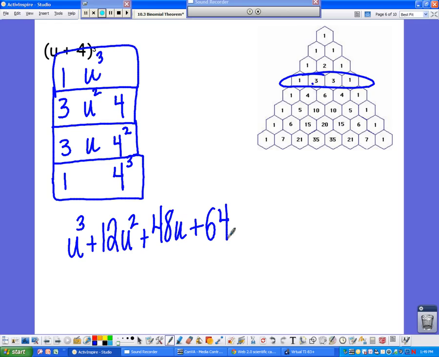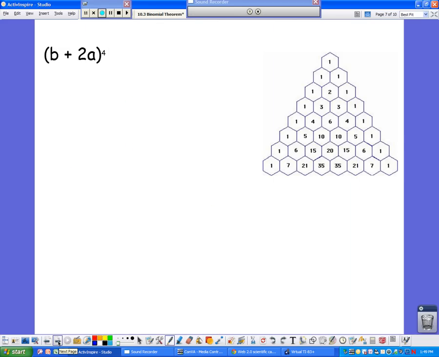Okay. All right, so when we're looking at the next one, so we've done one where there's been a number in the last spot, and we've done one where there's been a variable in the last spot. So the next one we're going to take a look at is, what happens if I have a number and a variable in one of the spots? Well, the first thing is you start off exactly the same. Start off with a row. So since the power is a 4, I'm going to start off where my second number is a 4. Okay, so the same thing, 1, 4, 6, 4, 1.